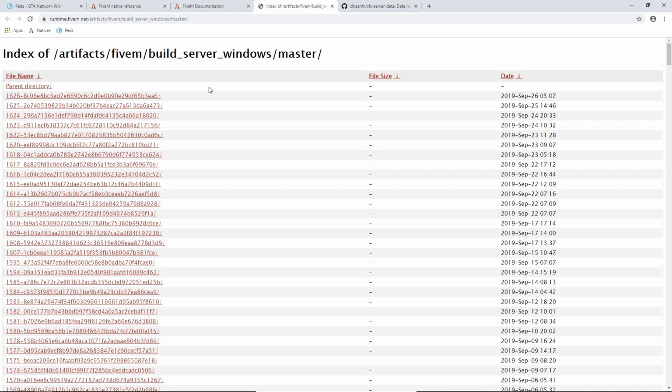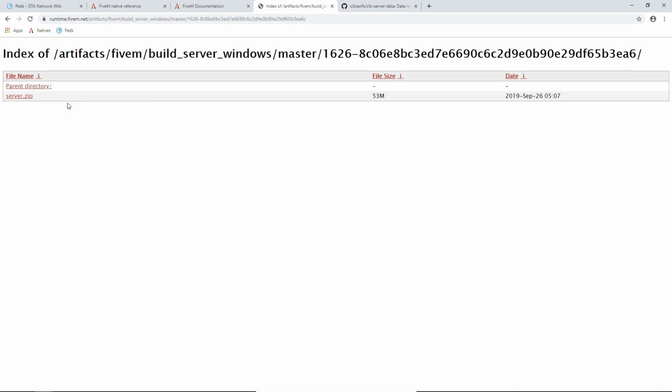So if you come to artifacts, there's going to be a long list, and really the key is you just want to grab the latest one. If you run into any kind of weird issue or things don't work, maybe try to go back a version. There could be some kind of issue with that build. So you want to go ahead and download this.